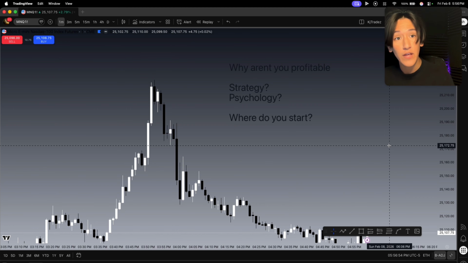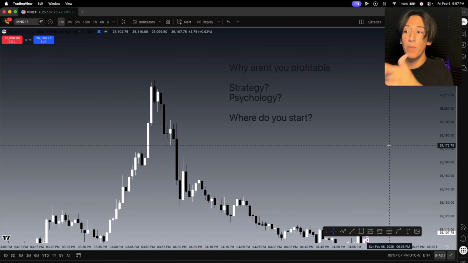You have to remind yourself that you're not in any time limit. You don't have a time limit. Most of you guys are either in high school or in college or working a job. My first advice is get a job. Have something to fund your trading so you won't be super stressed, like, oh shoot, if I don't pass this funded account, I'm going to blow all my money. I'm going to lose everything.